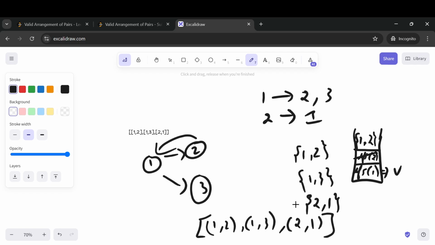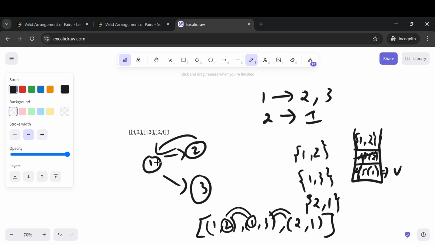Yeah. So this is how it looks, but you can see that we are not having an Euler path here. 1 goes to 3, then 1 goes to 2, and then 2 goes to 1. The start node and end node are not matching, so it's not the actual DFS style that we do here.